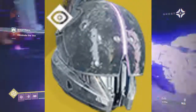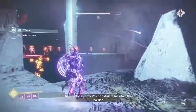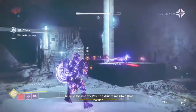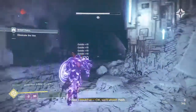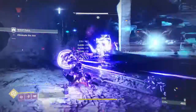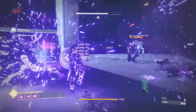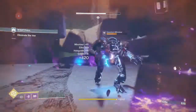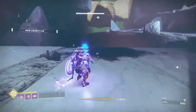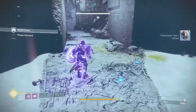Helm of Saint-14. There are two types of people. The guy who hasn't taken Saint-14 off since Destiny 1 Year 1 and is committed to this exotic for all eternity and will never take it off no matter what they do. They could be on middle tree Sunbreaker, big hammer, and they could say, no, I'm going to use Helm of Saint-14. And you know, I agree. It looks cool. Like, really, it does.